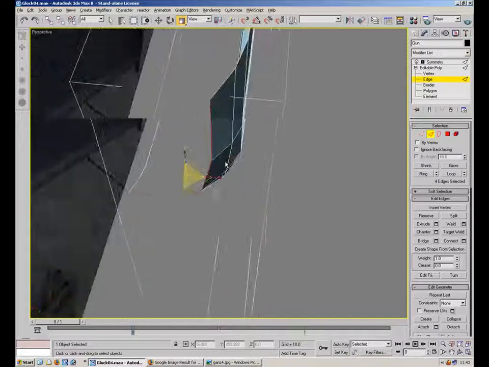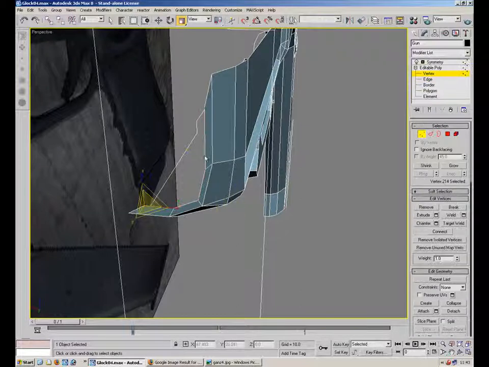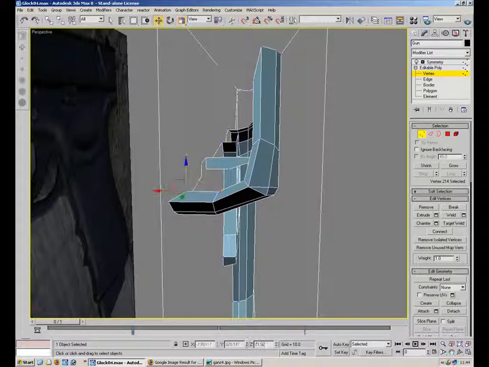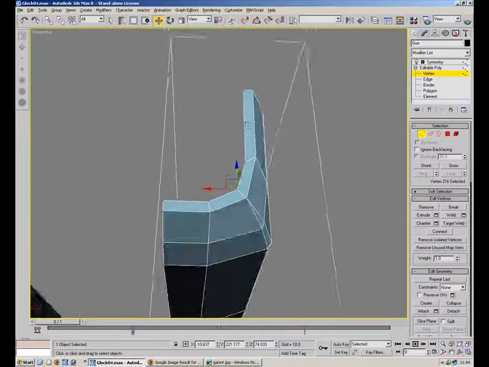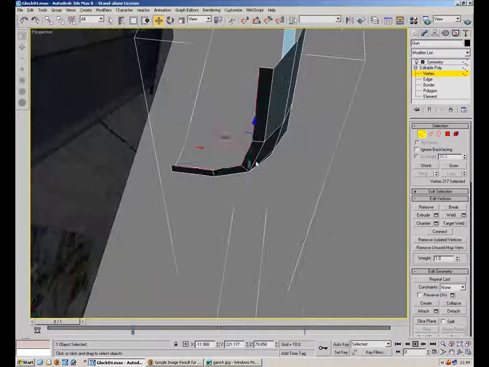So I've got the slight curve. I'm going to just select these edges, hold down shift, drag them in. I'm then going to reposition all the verts that I've just created. So this one needs to go along 0. This needs to take the Z coordinate from here and put it to here, this vert. And the rest of them I just need to move about a little bit, just to create that curve. So there we go. There's the curve.